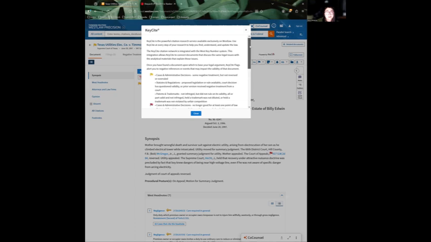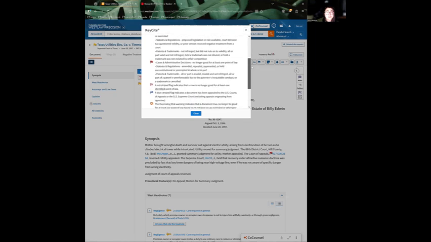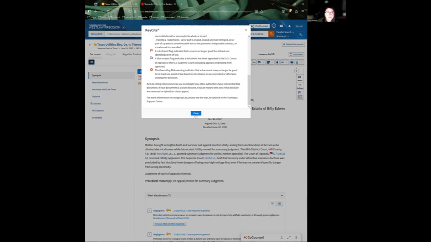On Westlaw, if you ever need to find the list of the flags and what the flags mean, you would go to this little button that says powered by KeyCite. It doesn't look like a button, but it is a button, and it will open up the legend so it'll actually tell you what those colored flags mean. But anyway, that's the demo. Let's do the in-class exercise.